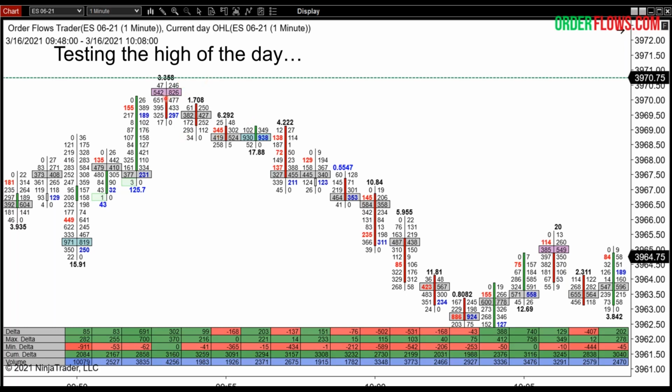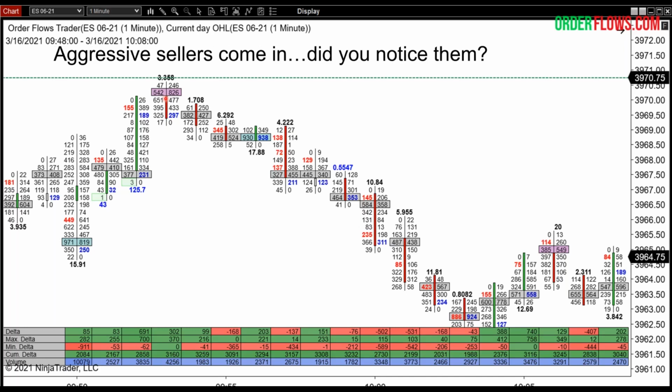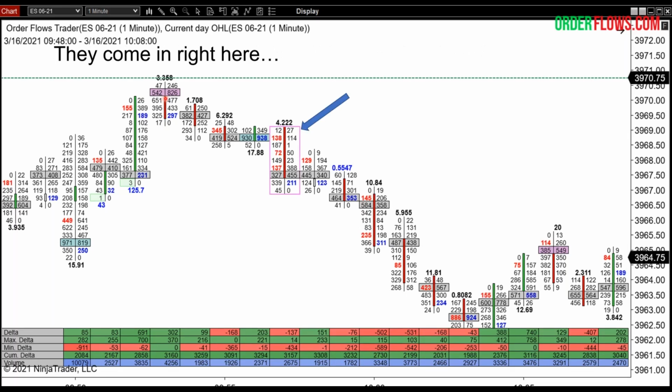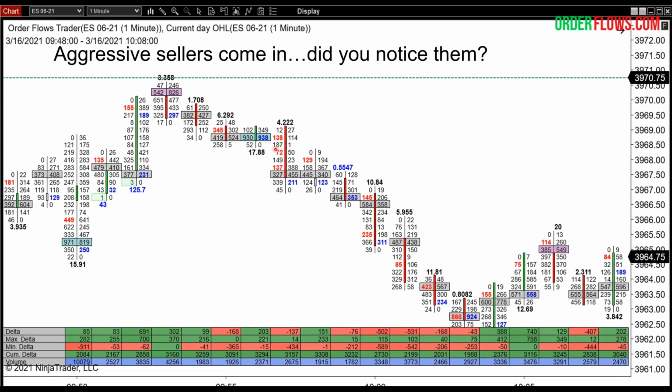it's a tough trade trying to sell a high or buy a low sometimes because you're basically standing in front of a freight train, right? If the market's been going up and you're trying to get short, market sells off a little bit, then turns around and just runs you over. But if you start looking at the order flow, right, what the aggressive sellers are doing if you're at a high, then boom, right? You can see, right? If you're not really paying attention to what aggressive sellers are coming in, when you see it right here, 1, 2, 3 imbalances, it's a little hard to notice, right?